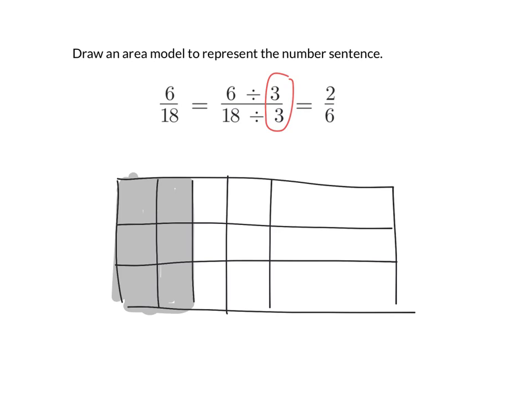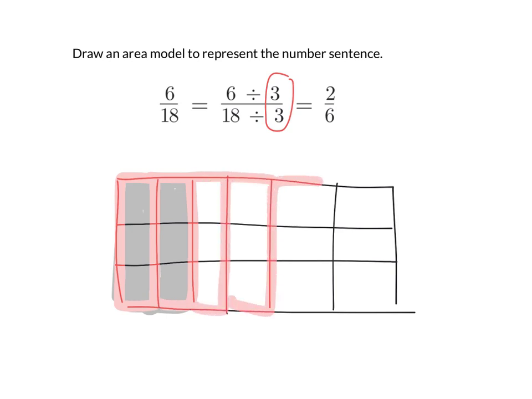Go ahead and shade that in your tape diagram. Okay. In this diagram now we show 6/18. Am I missing a line? There we go. Okay. Do you guys agree that that's 6/18? Now, in the math sentence, I'm dividing by 3. That means I'm putting 3 into one group, right? So here, 1, 2, 3 in one group. 1, 2, 3 in one group. 1, 2, 3 in one group, etc.